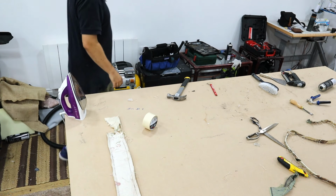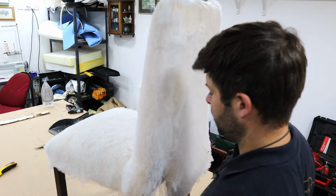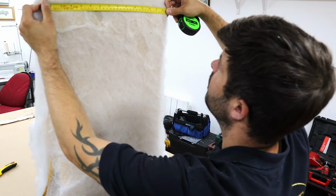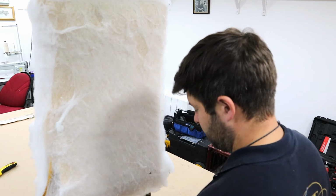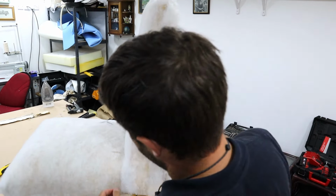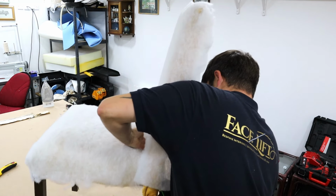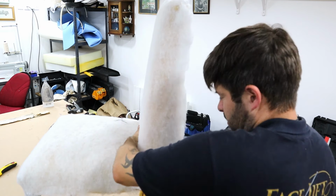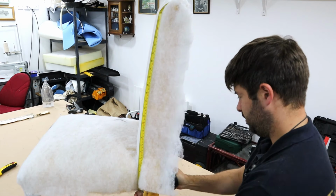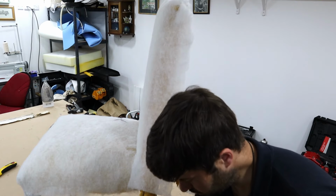Now it's gonna start measuring our fabric. Well, I'm gonna measure how I'm gonna cut the back fabric. So what I do is, I like to get quite close to the wood so it's nice and tight. I'm gonna cut it just there. It's a 14.5, so I'm gonna cut it 15.5, and then top to bottom I'm gonna go, because this fabric has got to come quite a long way, it's got to come under here and then down to the bottom, so that is gonna go down to there, 58 inches top to bottom.